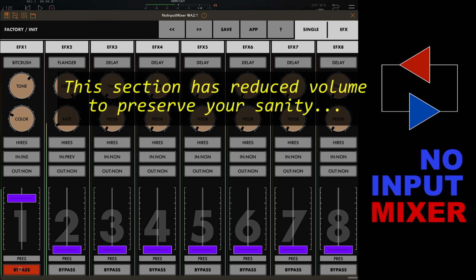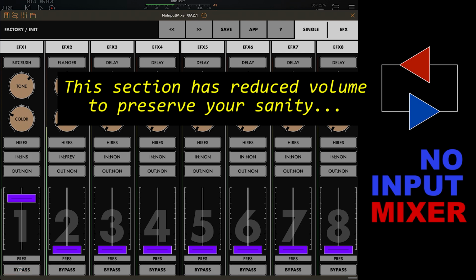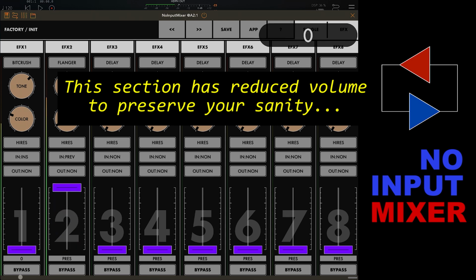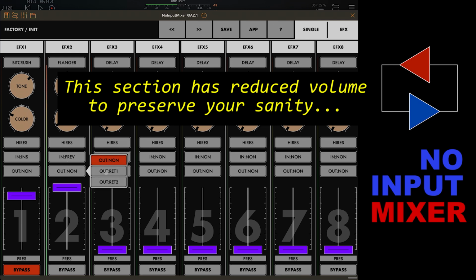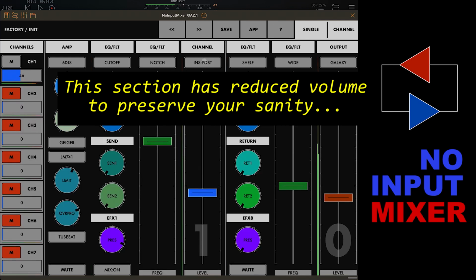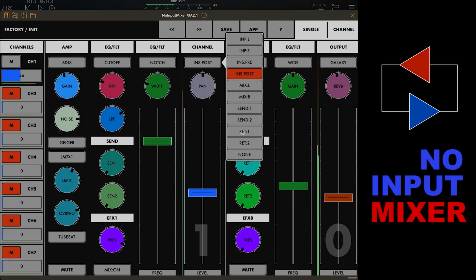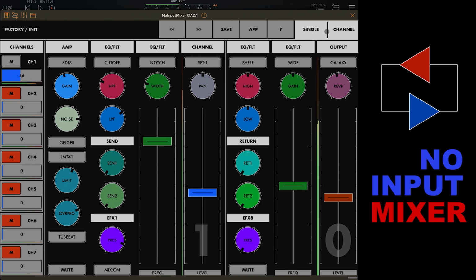So we've got that first effect, which is a bit crush. That should go into the flanger. Doesn't seem to be affecting the output. Bypass that first one. So actually maybe with that routing you do have to choose return 1, and then pick up the feedback from the return bus rather than from immediately after the insert effect. Yeah.